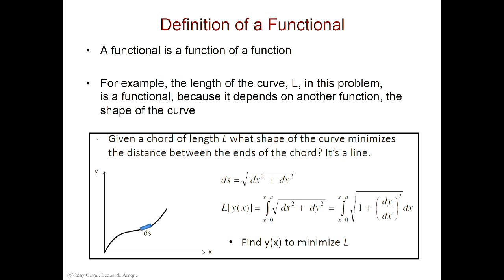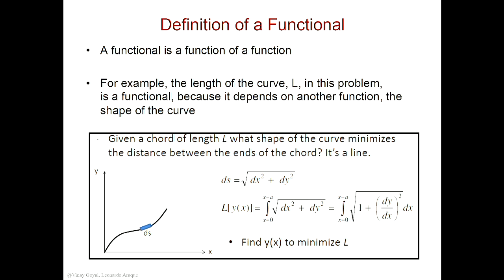And so if you were to write the equation for that differential length, you get ds equals square root of dx squared plus dy squared. That's basically Pythagoras' theorem applied to this little strip. Okay? And so if I want to find the total length of that curve, I integrate this from 0 to L, say, over this length here. I integrate this little differential across that curve. And so what I find is that the total length of the curve is basically this equation integrated over that domain.